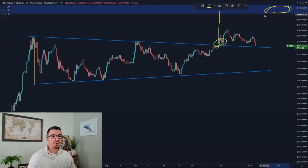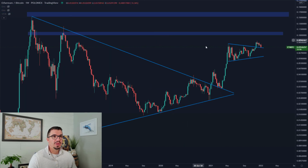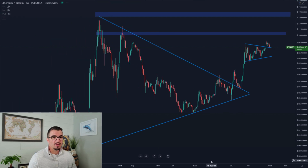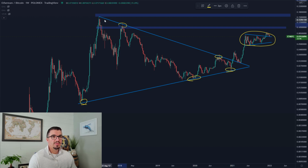And if we move out and look at the last few years, you can see where this price action is really just a small part of what's played out for ETHBTC over the past few years. So this is the pattern that we just looked at, and you can see how small it is compared to that multi-year symmetrical triangle that broke out in 2021. Okay, so we had the breakout from this pattern back here, retest as new support here, and so far the market has trended higher nicely.